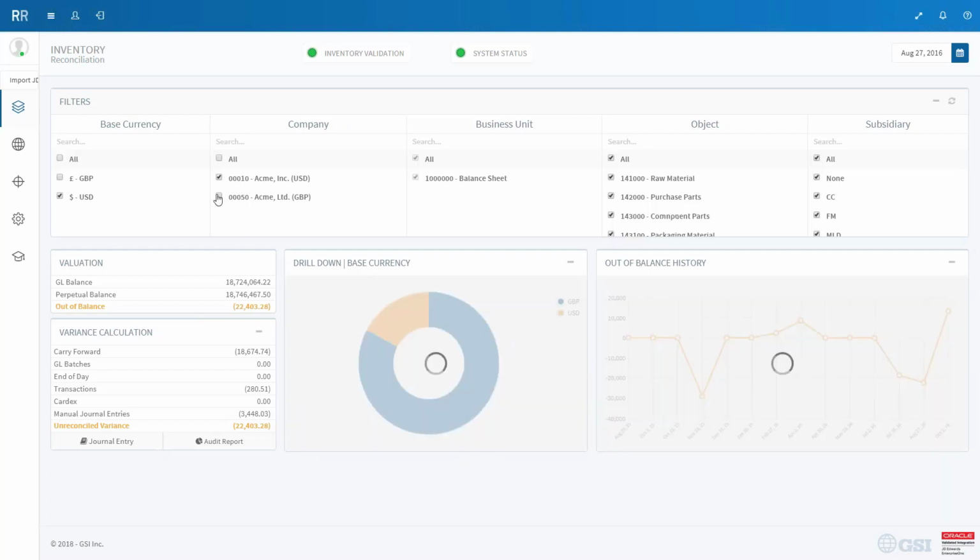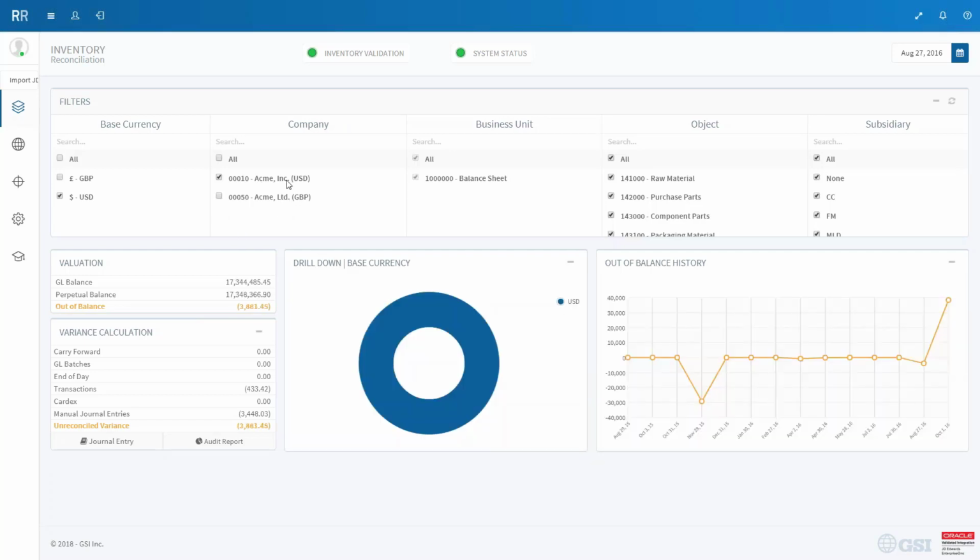For example, if I want to just look at one company, in this case company 10, I deselect company 50 and everything moves into place. In company 10, I only have one business unit, but I have multiple object accounts and multiple subsidiaries. So I can pick and choose any combination that I want to look at. It's very flexible and will match up with how your business actually works.